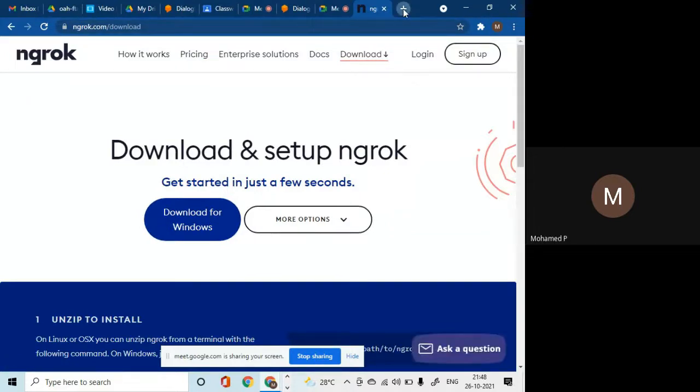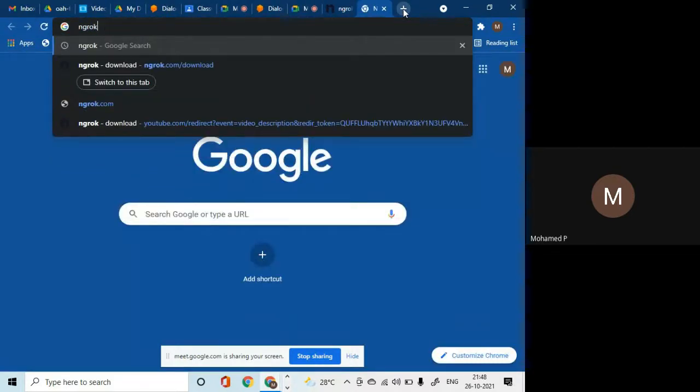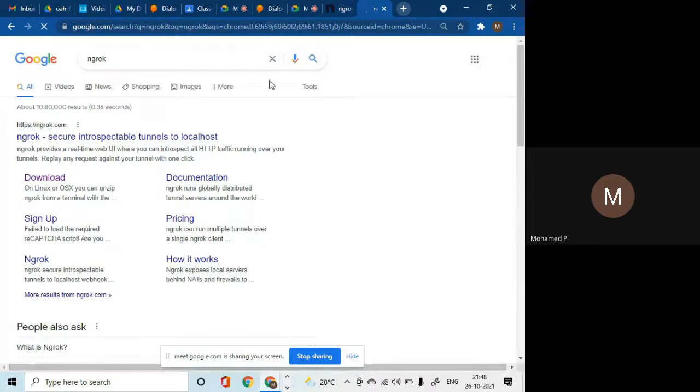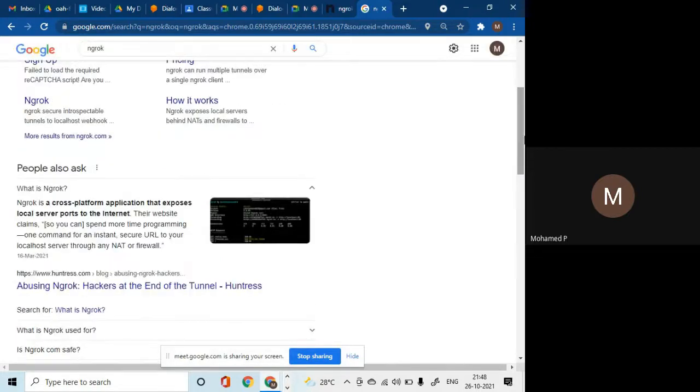Let me show you what ngrok is first. It's a server, right? It provides a real-time web user interface, which is like we can have our HTTP requests here. So this is like a local server port. We can connect it to the internet and we can get all the requests from them, right?